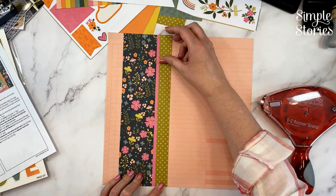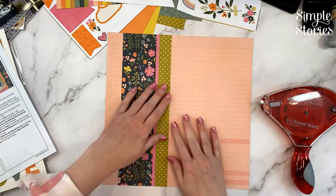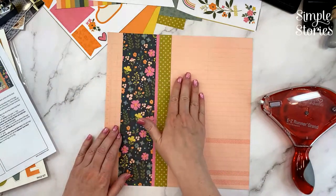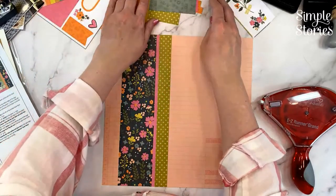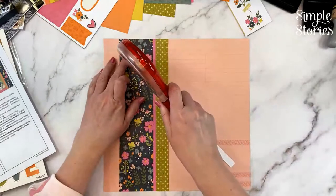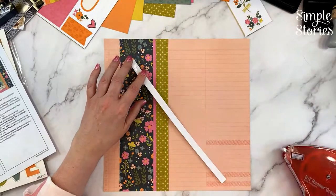Also, the pre-printed layers also act as guides. That way you have something to put something up against, and then you still have that layered feel. So when it gets in your sheet protector, if you feel it, you're still going to feel that fun layering, but when you get it in the sheet protector, you're not even going to notice that some of those are pre-printed, especially when the two strips on either side are bookending it.